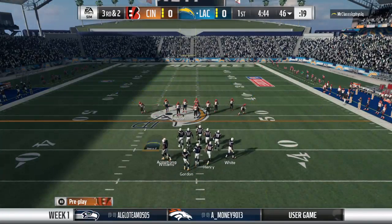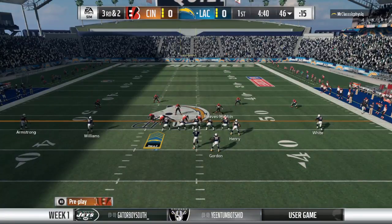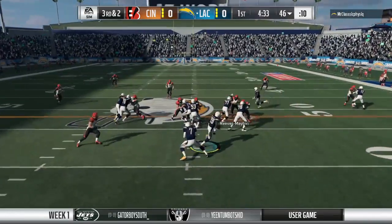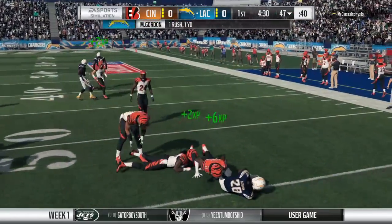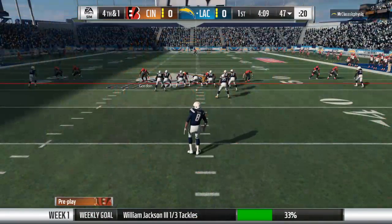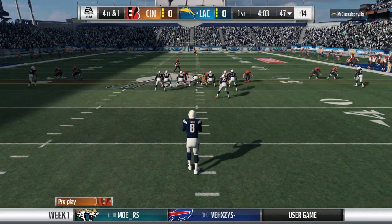Short of the sticks after that completion, and now it's 3rd down for this offense. They'll run. This is Melvin Gordon. And a minimal gain here as he's up to about the 47-yard line. Just a yard on the run there. That's going to bring us to a 4th down. Well, they picked up a portion of it, but not all that they needed. Now that leads to a decision on 4th and 1. Let's see what they decide to do.